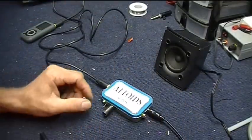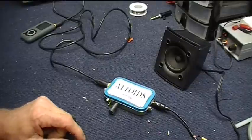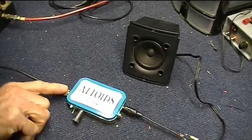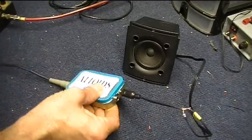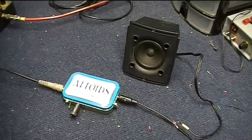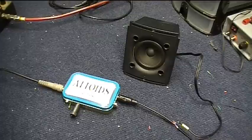Now what I want to show you is the possibilities of a musical instrument running through this. So let's check that out. I have connected my bass guitar to the 1/4-inch input, and you could take the 1/4-inch output and run it into a large amplifier and get some really cool sounds, but the LM386, when you drive it pretty hard, will go into a kind of a distortion mode, and with a bass guitar you get a really cool funk sound and a kind of a fuzz bass thing. So let me show you what that's like with my standard bass guitar demo melody.